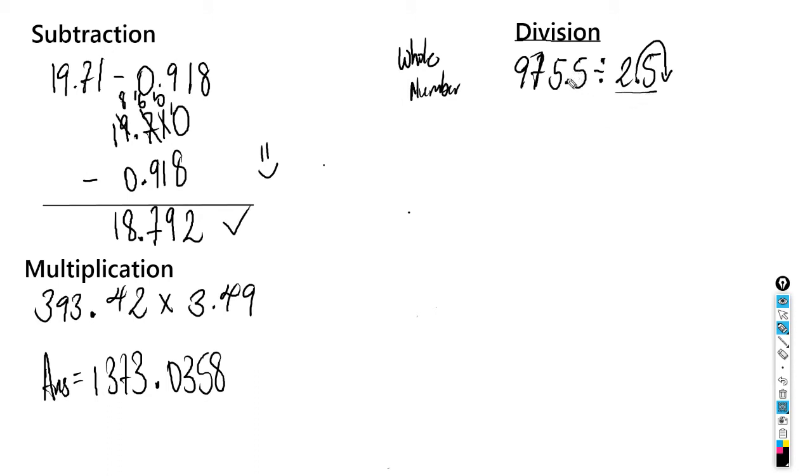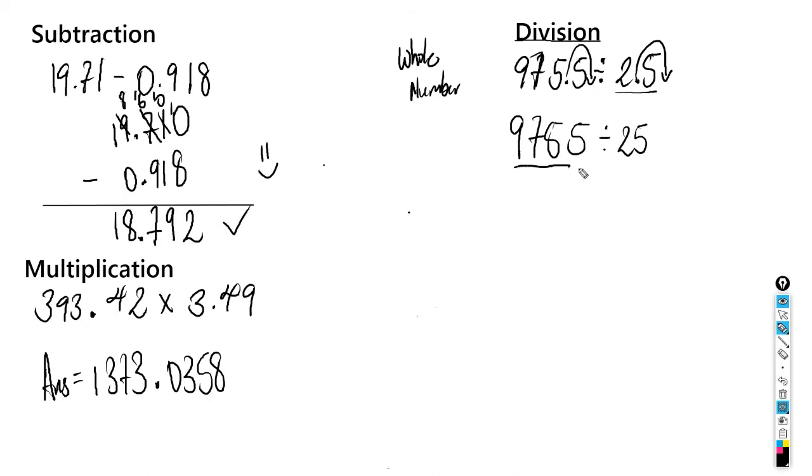And we're gonna do the same thing with the number on the left as well, okay? We're gonna move the decimal place to the right the same number of decimal places that the right one is moved. All right, let me try to explain that better. Since we're moving this to the right one time, we're gonna move this decimal place to the right one time as well. All right, so we're gonna end up getting 9755 divided by 25. All right, cool.